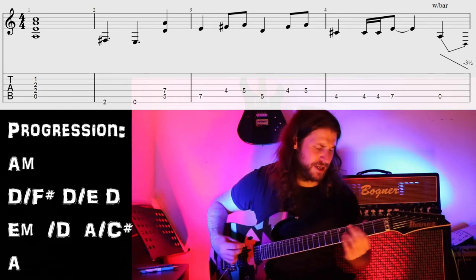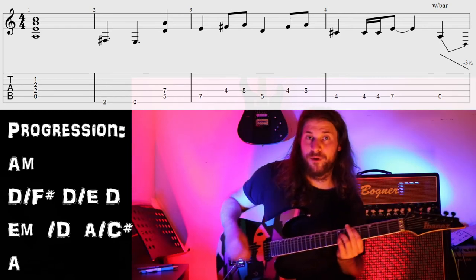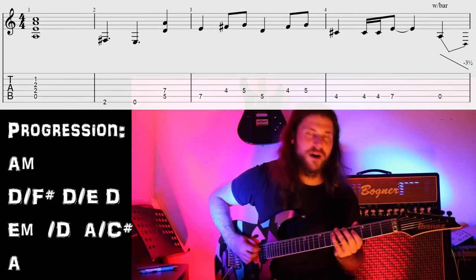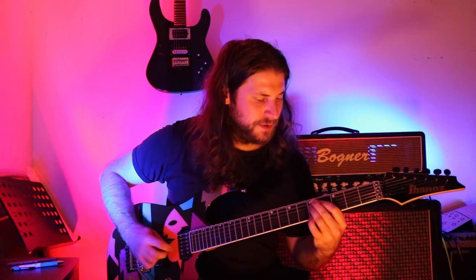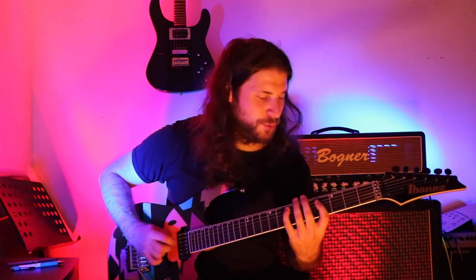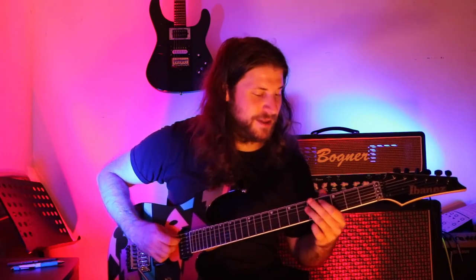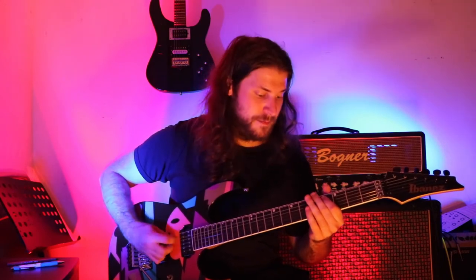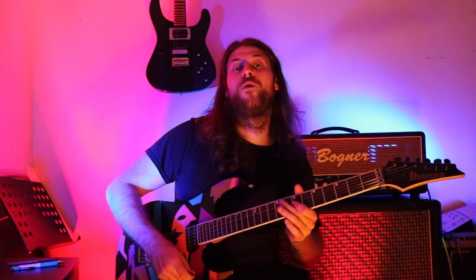F sharp, E, D power chord on the 5th fret. And then we do this sort of thing, this E minor walk down to F sharp to G, which is 1, 2, flat 3, and then flat 7. We're just doing a walk down. Then C sharp, that's an inverted A chord.